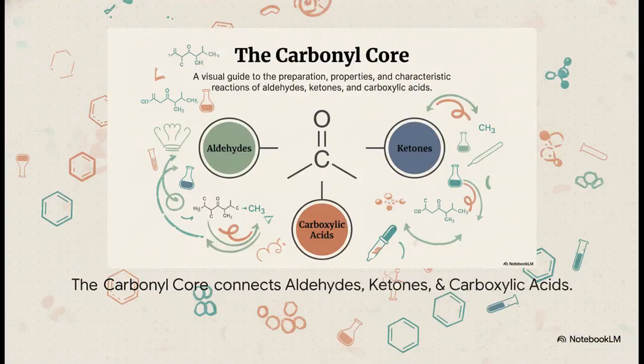core. So, right at the center of our story is this simple setup: a carbon atom double bonded to an oxygen atom. That's it. That's the carbonyl core. Now, depending on what else you attach to that carbon, it spins off into three super important families of compounds: aldehydes, ketones, and where we're ultimately headed, carboxylic acids. They're all cousins, you could say, all built around this one powerful little group.